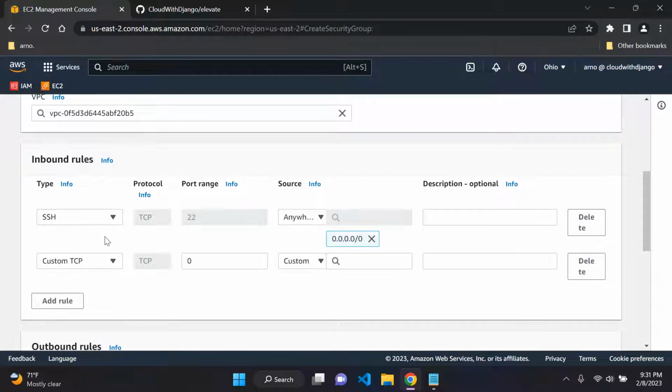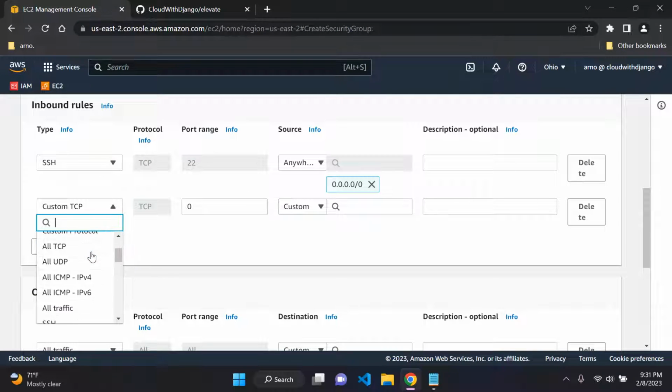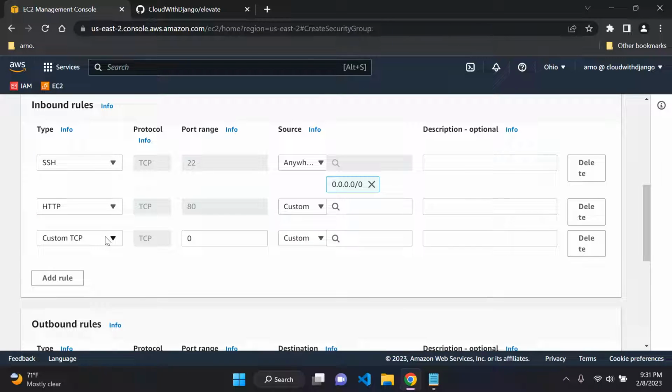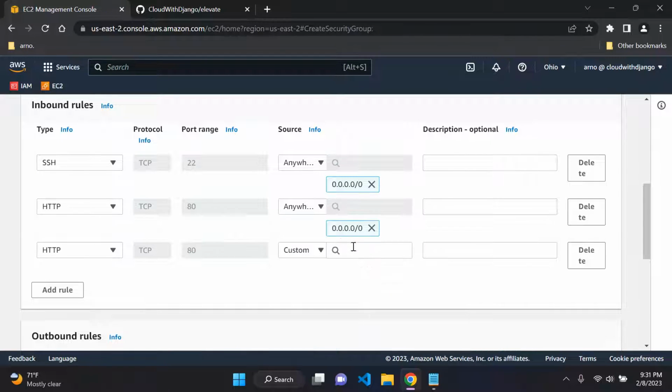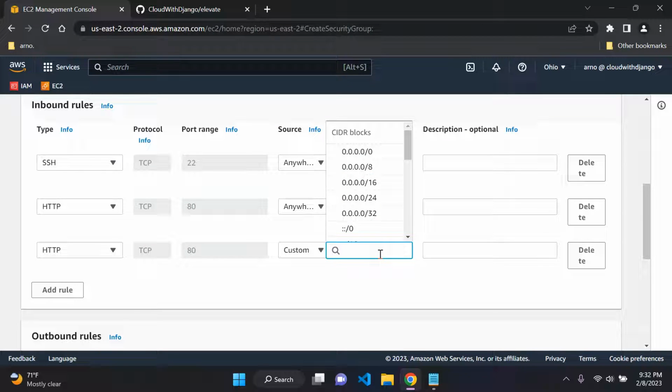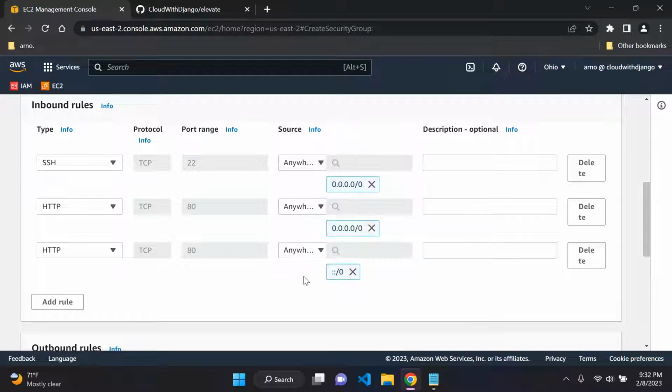Next, you want to add a rule called HTTP. So the rule is going to be based on the type of HTTP. And we're going to actually add 2 of them, and I'll explain now why. We need 2 inbound rules here for HTTP, and HTTP operates under port 80, and we want to allow inbound traffic from all IPv4 addresses, which is designated by the following CIDR block, and from all IPv6 addresses, which is designated by the following CIDR block. We call these IPv4 and IPv6 addresses, and it's in a format known as a CIDR block.